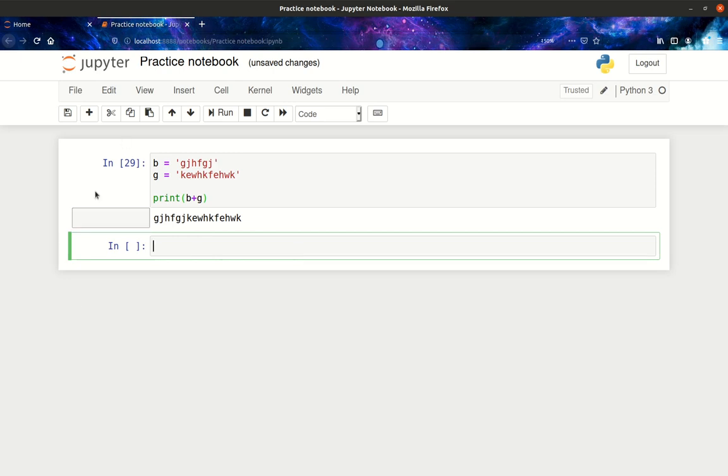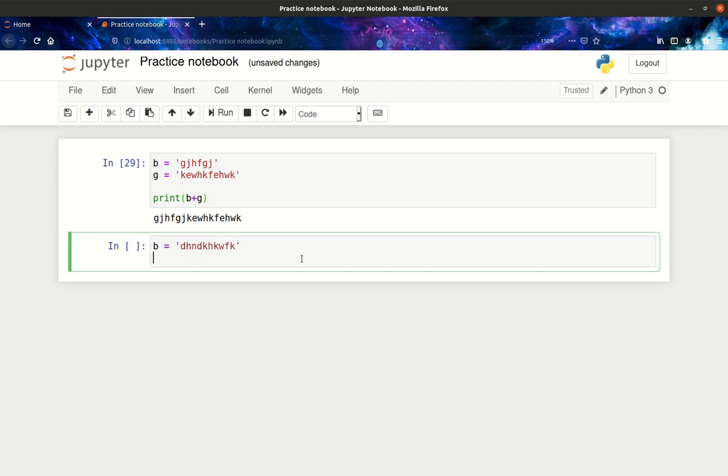So that would be really useful sometimes. So I'm going to define 2 more variables, and they're called B and G again, but I'm going to name B something else, so some other letters, and then G equals different letters as well.